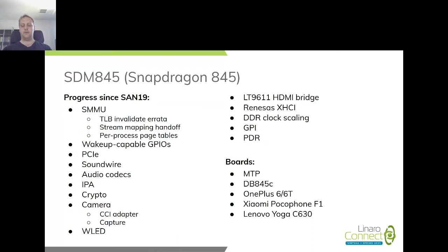The other thing was when we boot the Qualcomm platform, we typically have the bootloader put up some sort of boot splash or an EFI frame buffer, and when it does this, it sets up the stream mapping through the SMU, and as the ARM SMU driver probes, it would reset the hardware block and clear the stream mapping, and the display would no longer be able to reach the memory for the frame buffer, and the devices would crash. So after a lot of back and forth on that, we finally came to a conclusion, and we were able to boot 845 and all the newer platforms with some sort of boot splash, or with display initialized.